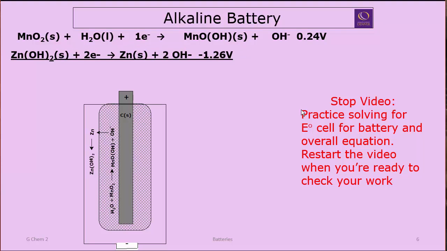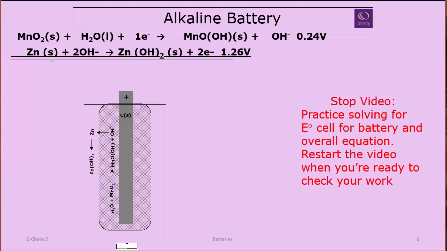So let's see how you did. You can see by looking that the higher voltage reaction is the manganese 4 oxide turning into this manganese oxide hydroxide material. So it's basically manganese 4 going to manganese 3, and then the other reaction is going to take place at the anode. And so if you're trying to solve for the overall equation, you would flip this reaction. So when you're solving this particular reaction, you can see that you have to multiply through by 2 in order to balance out the electrons.